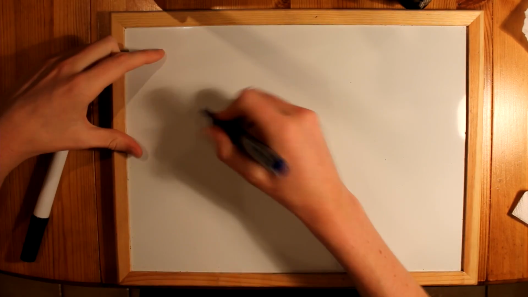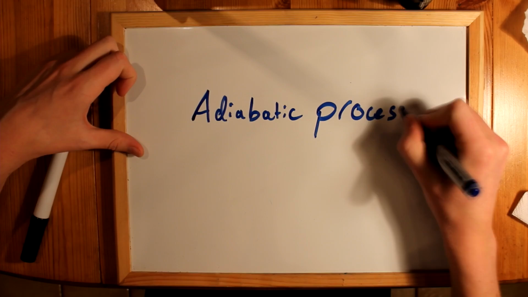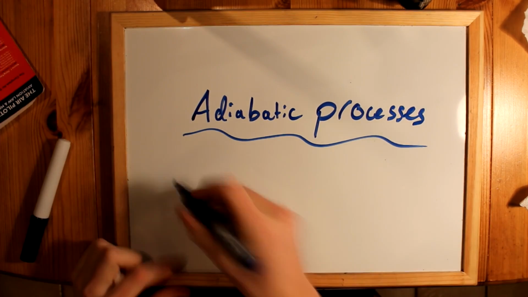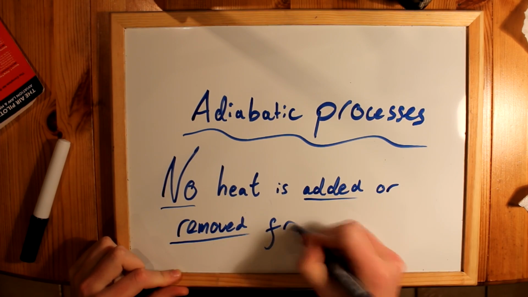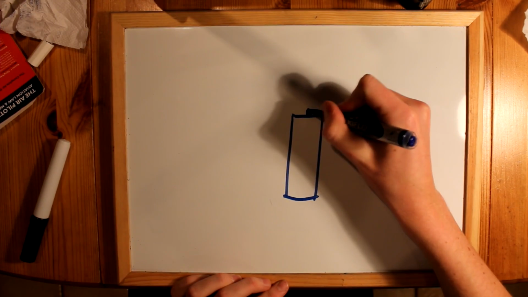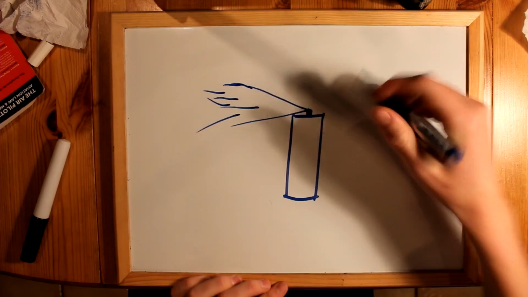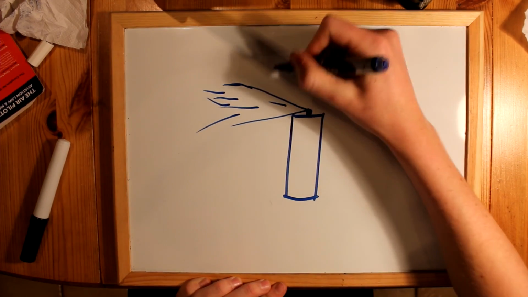This video is about the adiabatic lapse rate. First off, let's outline the simple adiabatic process. This is where there is no heat added or removed from the system, but the observed temperature changes. For example, when you spray an aerosol can, you probably notice that the air coming out is really cold.